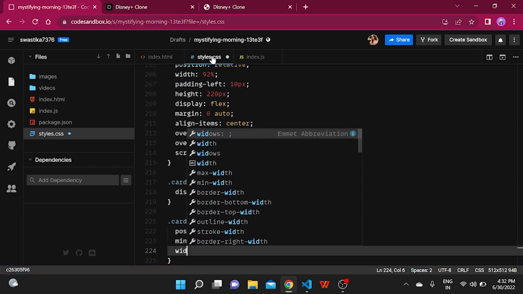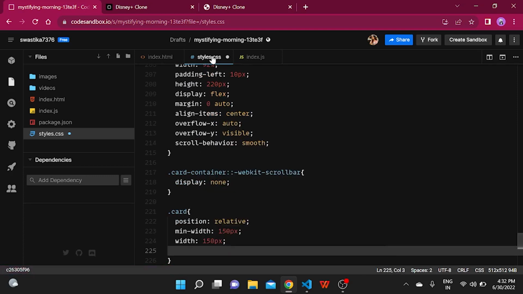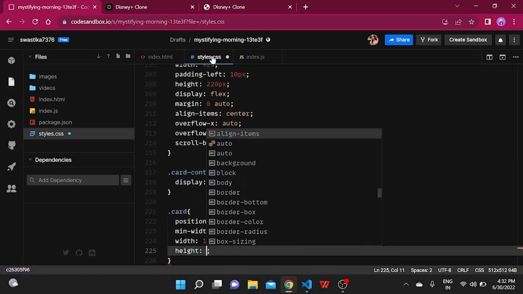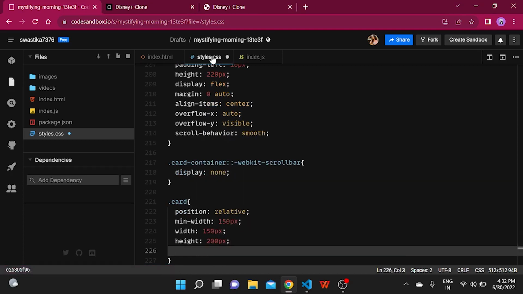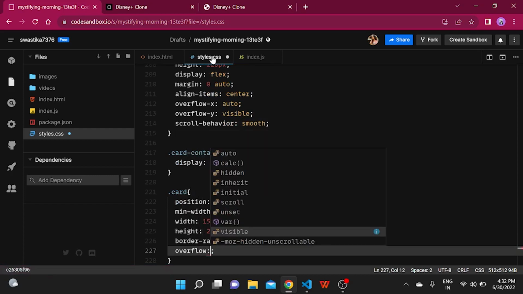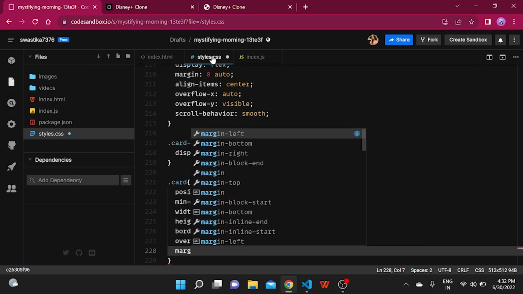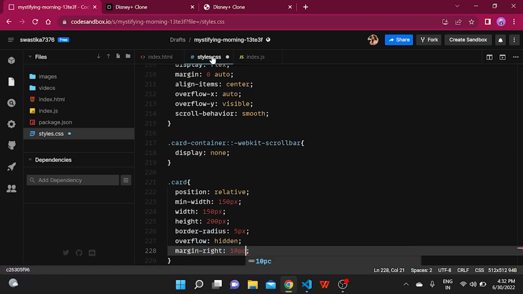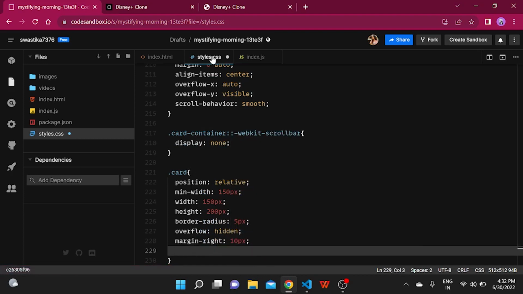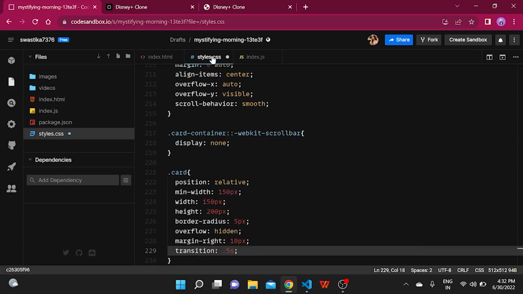The width otherwise should be 150 pixels as well. And the height will be 200 pixels. Border radius, overflow, and a transition of 0.5 seconds.